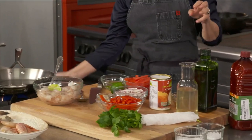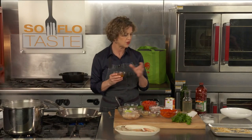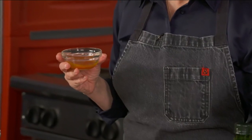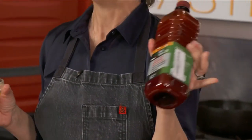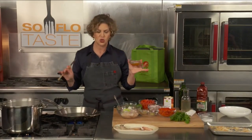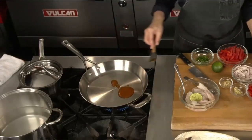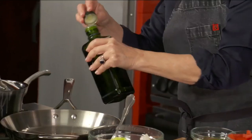I'm going to bring in an oil that you probably have never seen, and if you don't want to use it, I understand, because it's really unhealthy, but it happens to be really interesting in flavor. It's called dendê oil, which is a red palm oil. Really bad for you. I use a very little bit. So I'm going to start with a little dendê oil as well as a little bit of olive oil. And if you don't want to use dendê oil, by all means don't. But I'll be starting this out with it. It definitely has a particular smell and flavor.